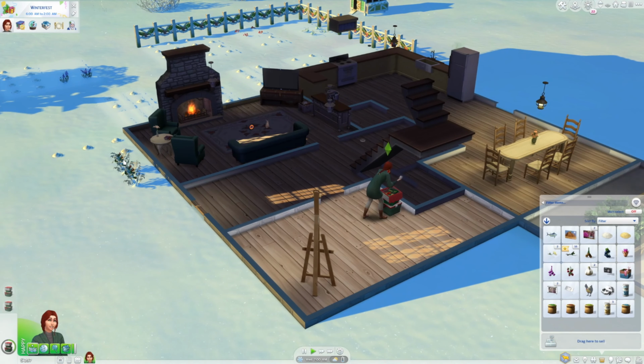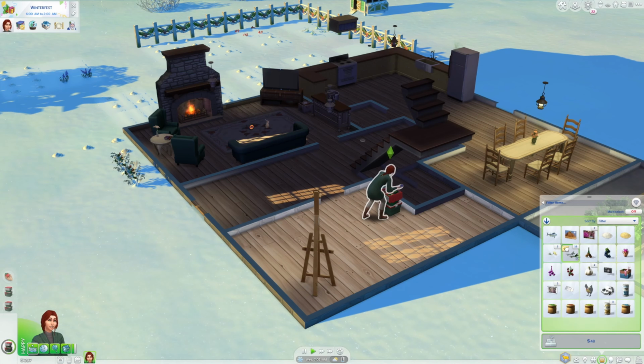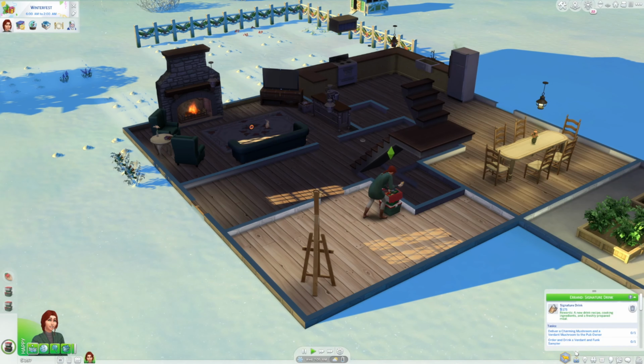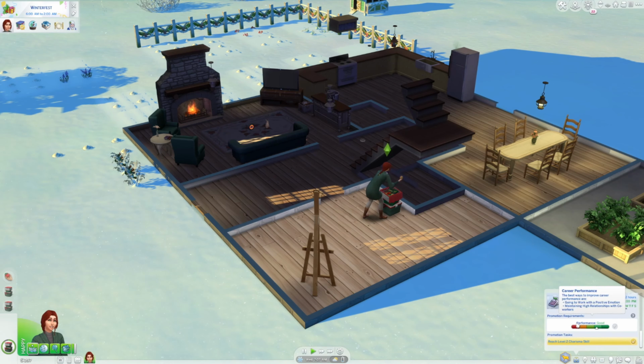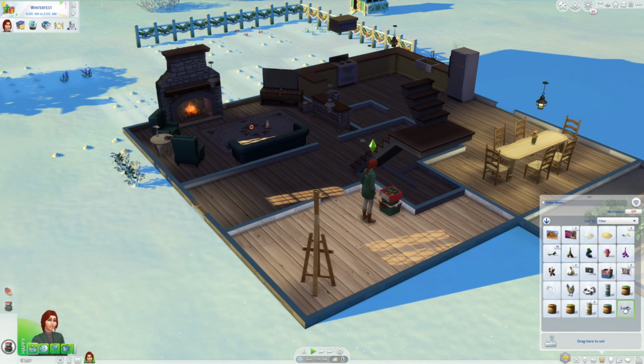Can we harvest some more stuff? Oh, harvest more holly. How much do we get for the holly? 48 is not too bad. Oh, we still have a fish. Do we need to give that to somebody? No, we just have to catch it. So we can sell that bad boy.